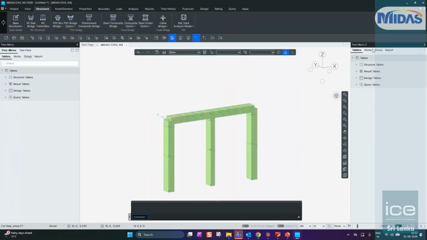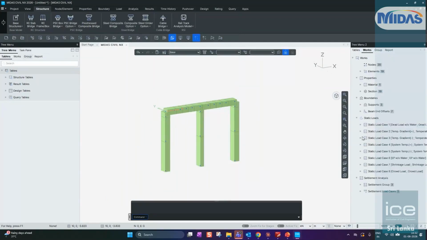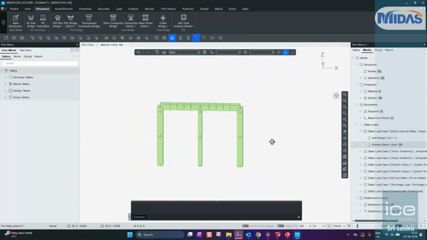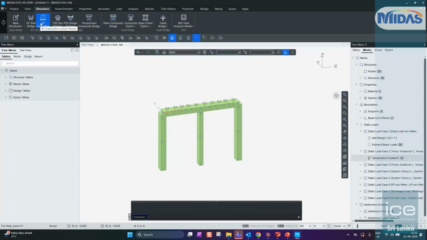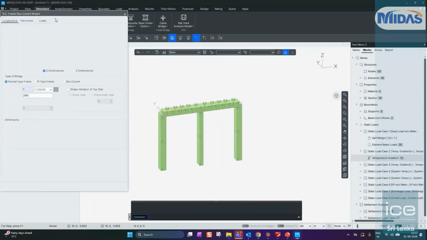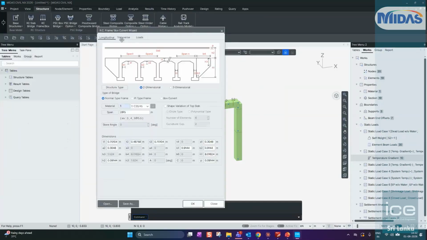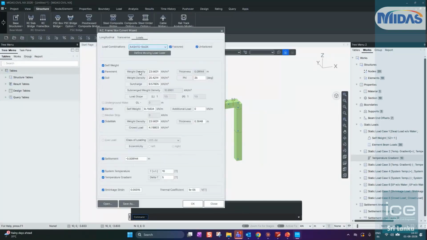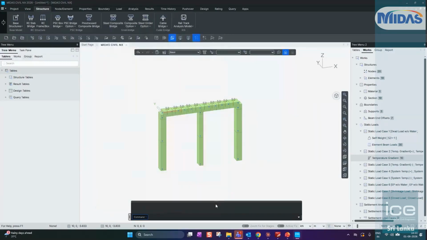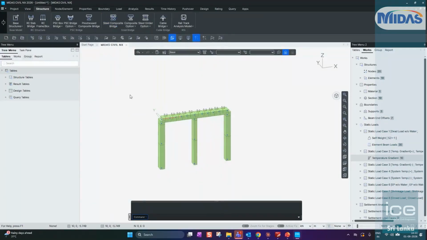So this is the model that is created, and we'll have the basic loadings of dead, self weight, and then we'll have thermal temperature. I forgot to show you what all the options were there. So we defined the span as to how the geometry would look along the direction of the road. Then we have the carriageway width definitions in the wizard. Then we have the loadings, the static loading part, which can easily be generated directly by the wizard based on the simple input parameters. So this is what has been defined.